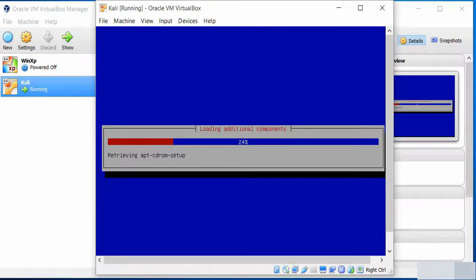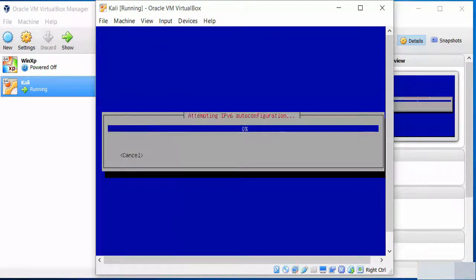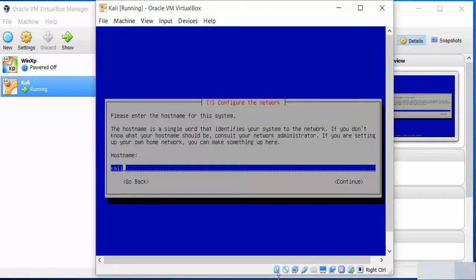And that will install a few more things. And we'll just wait now while the installation process runs through. There will be some options for some more settings, but that's the basic setup happening as we speak. And I'll just wait while this loads up. This is installing on a virtual machine. So let's just go through this.